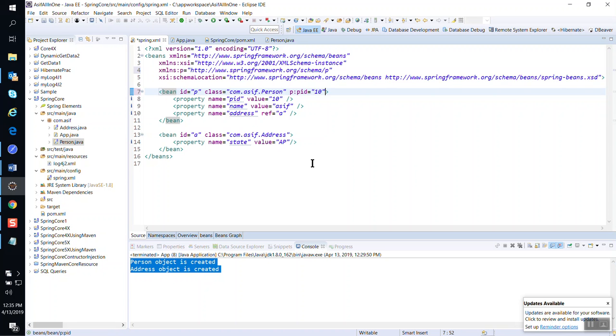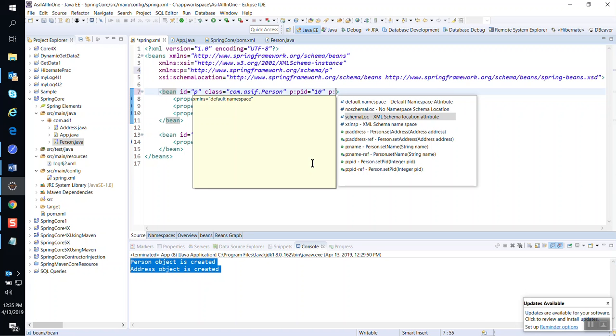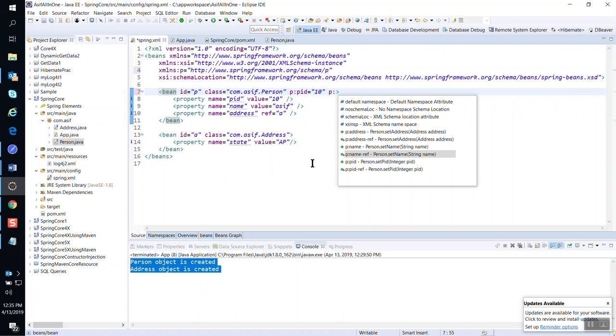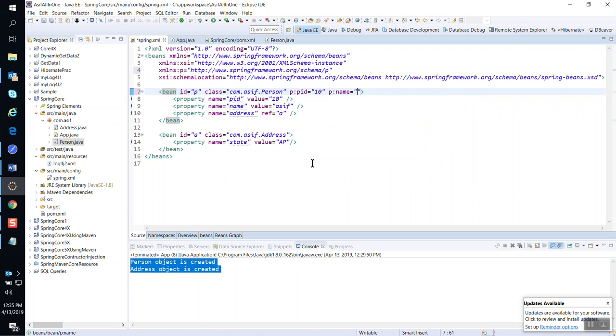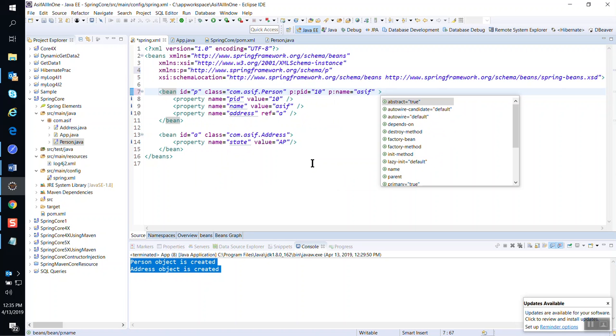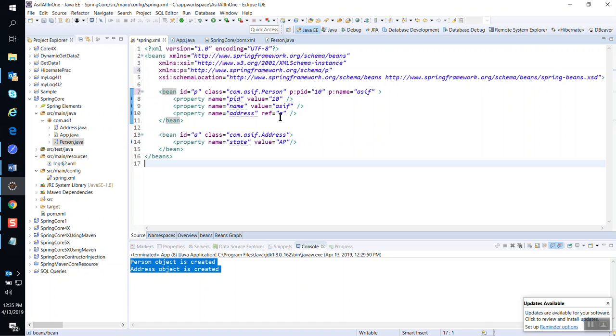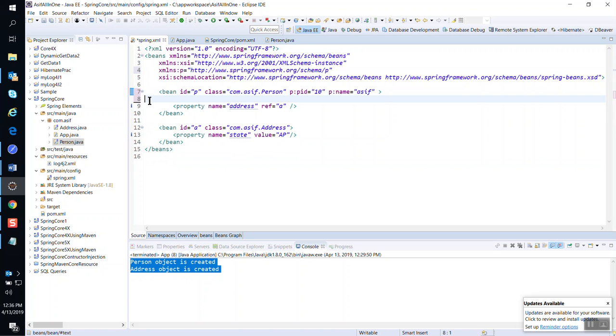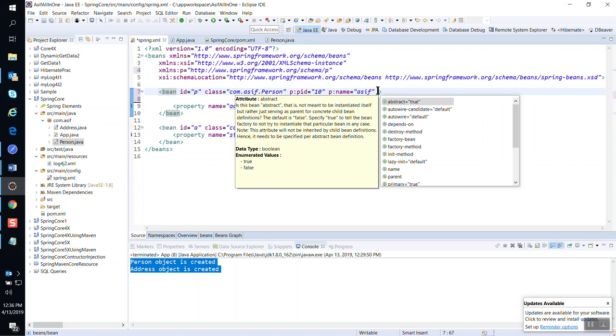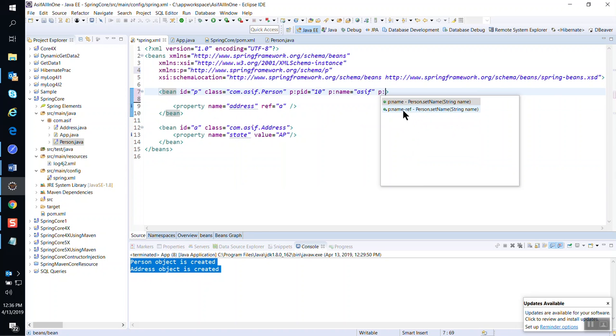So instead of writing name and address as properties, you can make use of p:address and p:name, and give the values directly. So we can remove both those things. Whereas address is a reference, for it we have a separate attribute. Let me enter p colon, and it shows name-ref.